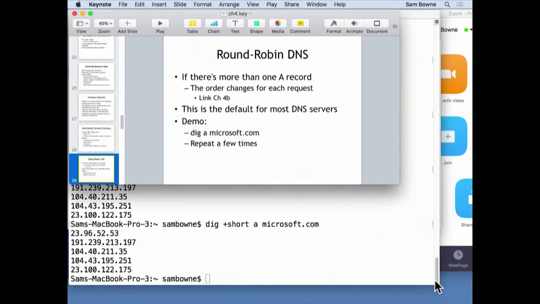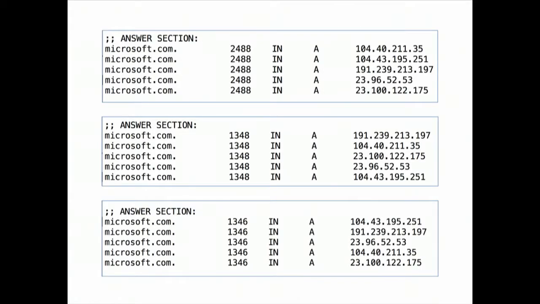Let me see what it used to look like when I made my slides. Yeah, it used to look like this. You could watch them rotate. First 104 is on top, then 191 is on top, then 104 is on top. This is actually quite common, that you have several servers handing it out and you put them out in different orders. So all the people making requests, some will go here and some will go there. Now this is one way to do it.